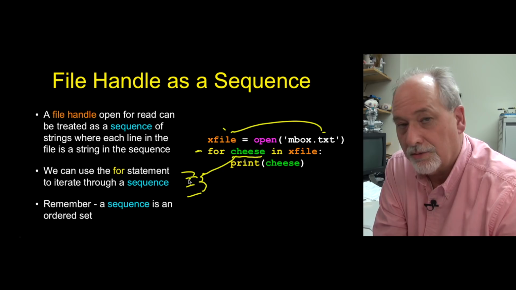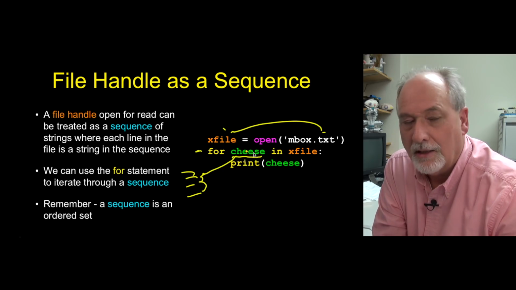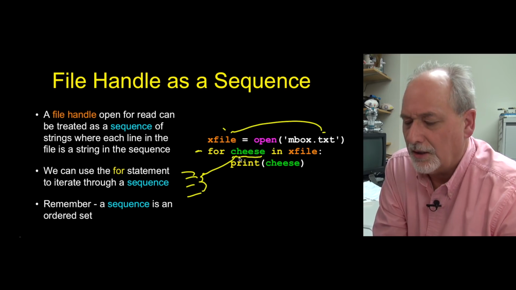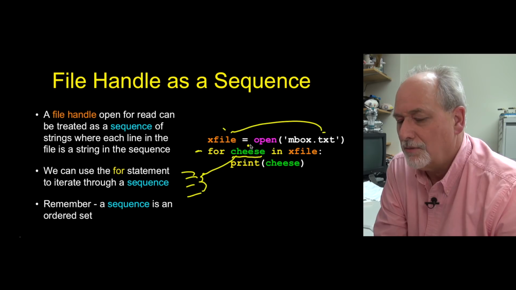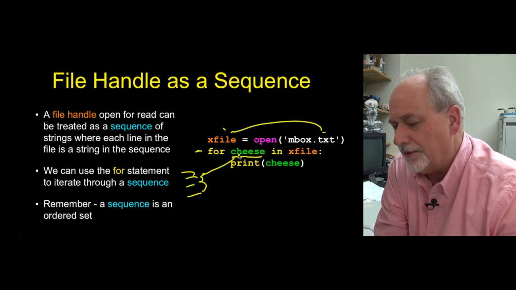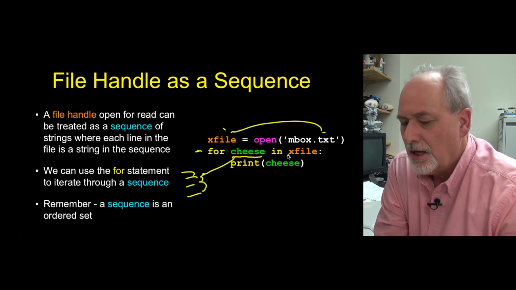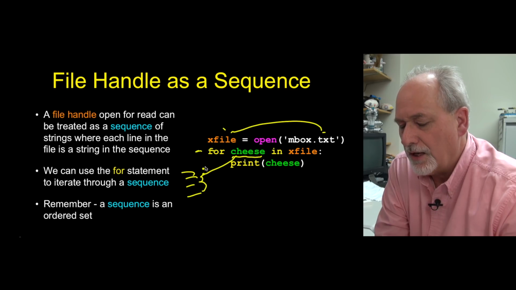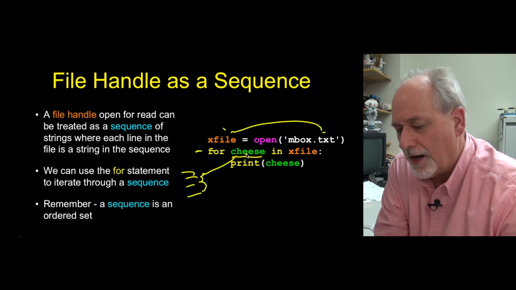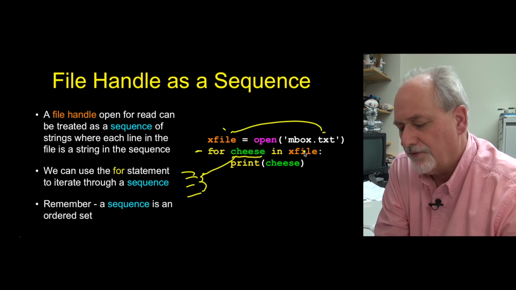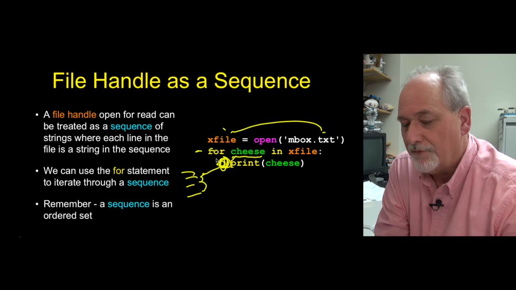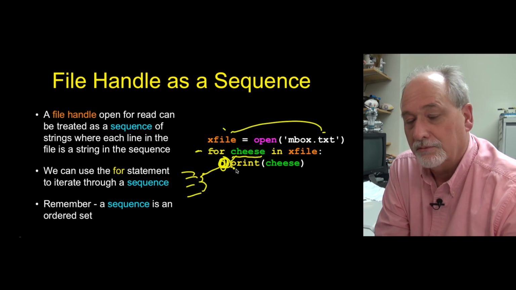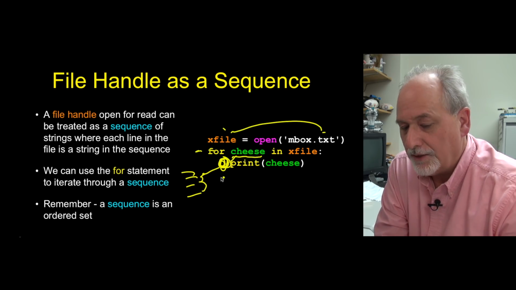So it's like going through a string, but you're going through a file now, and you're getting it line by line. So that's each line. I just picked a variable named cheese so you didn't get confused. Later I'll call this line, but Python doesn't know anything special by naming that variable line. It's the for and the in, and I read this as for each line in the file, the file handle xfile. So run this loop one time for every line and then print it out. So it's actually really quite simple.